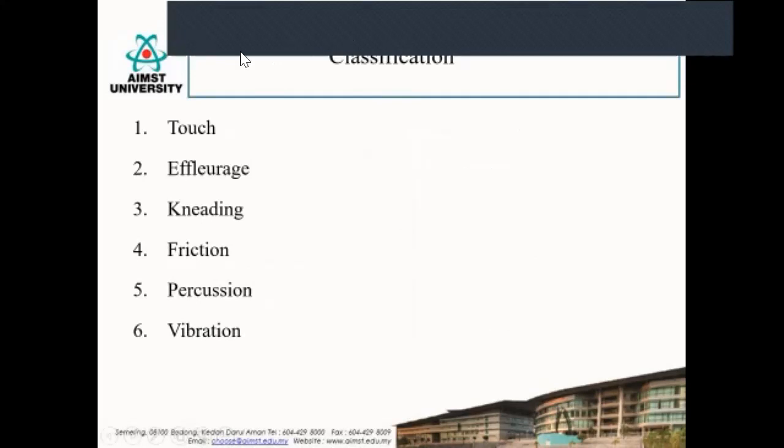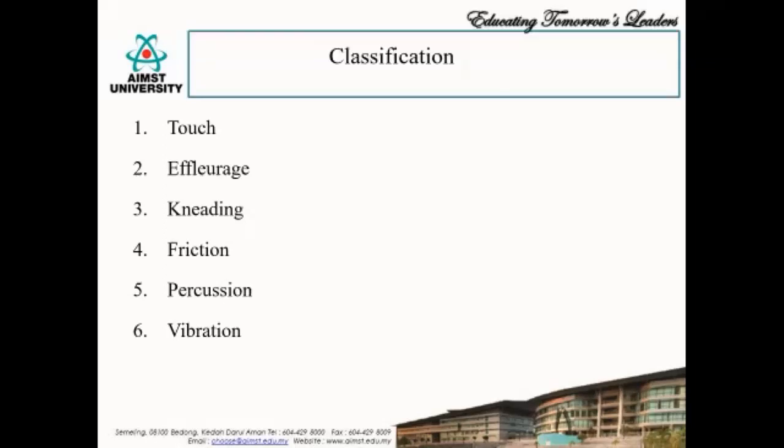Okay, so this massage technique is of 6 types. As I said earlier, there are many types of massage techniques, and each country follows its own massage technique. But we take up certain techniques that have scientific evidence, or research-oriented evidence. Based on that, we are classifying massage into 6 categories: one is touch, second is effleurage, kneading, friction, percussion and vibration.